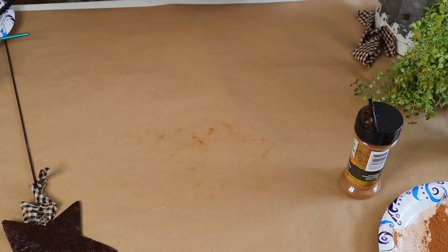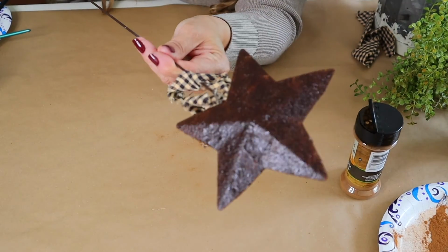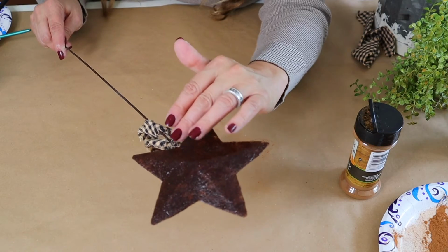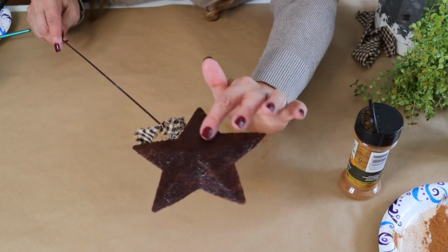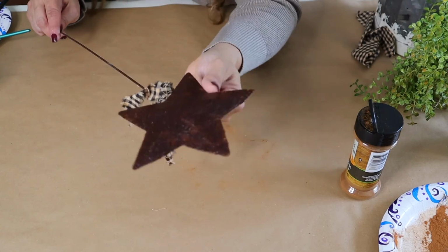Now, once it's dry, it will look like one of the ones I already have done. And from there, you can just enjoy it. This is what it's going to look like when it's done, I assure you. And if you have any spots that you're not happy with, you can just go over it again, add a little coat of Mod Podge, sprinkle it with the cinnamon, and then dab it. So if you see a little section you don't like, fix it. I've made a bunch of these and I just think these are super cute.